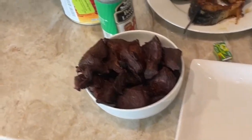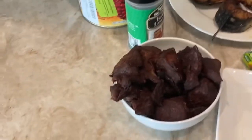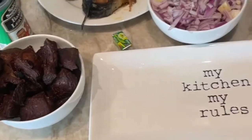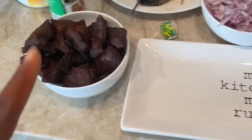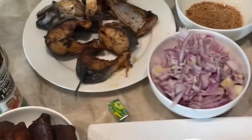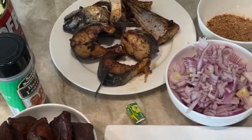For my banga stew, I prepared some things ahead of time. I have some beef here. The first thing I did with my beef, after washing it, was to steam it. I season it with salt, pepper, and onions, and then steam it for a while because I like the taste of salt and the seasonings in the meat. After cooking it, I drain it out and then fry the meat. Then I also did the fish. For the fish, I just added some salt, pepper, and the seasoning cube, and then fried it.